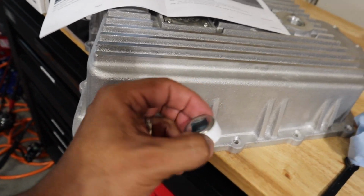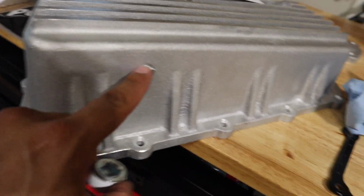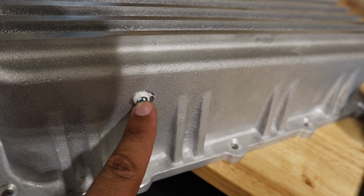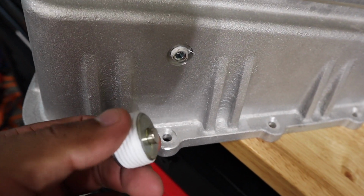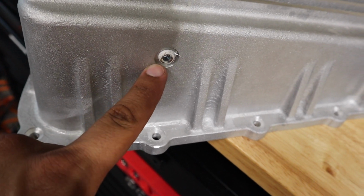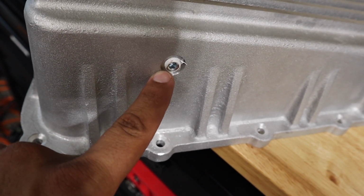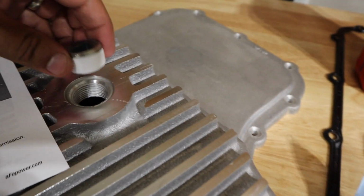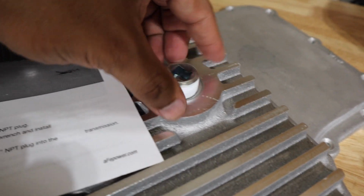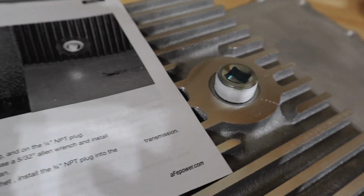All right, so we got another bolt, Allen key bolt. If you're, what does this say? So either way, you have to install Teflon tape. That's what they want you to put on these bolts. If not installing a temperature sensor, that would go right here. Use the 5/32 Allen wrench, and then same thing with this. This is going to go the drain bolt. Going to use a 1/2 inch ratchet. Going to go ahead and tighten that down.